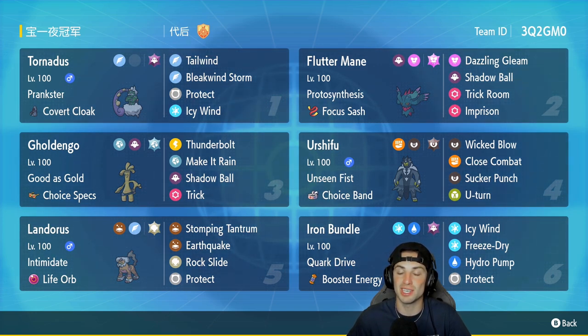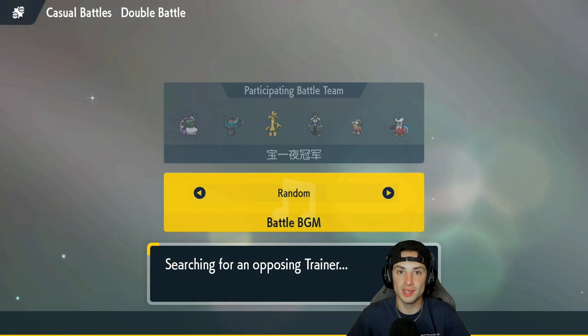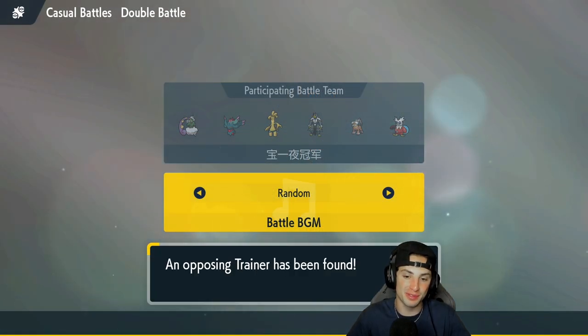Guys, you want to rent this team for yourself? Rental code is at the top right-hand corner, but let's get after it. Let's hop on that casual ladder, look to grab some wins, and showcase Life Orb Landorus. Loading into our first match for today's video.